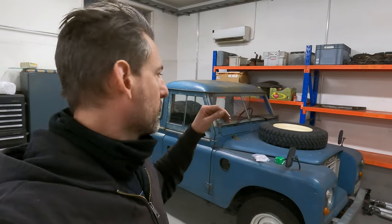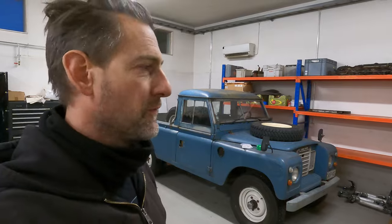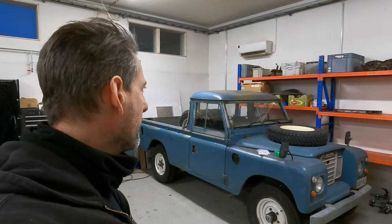So the fourth thing I would like to get sorted out is, I also covered it on my previous video when I was doing the MOT, that I found another rust hole on the top of the chassis rail near the back. So I would like to plate that up. Another patch on this very much patchwork chassis, just to keep her going. So I'm going to start with the glow plugs.